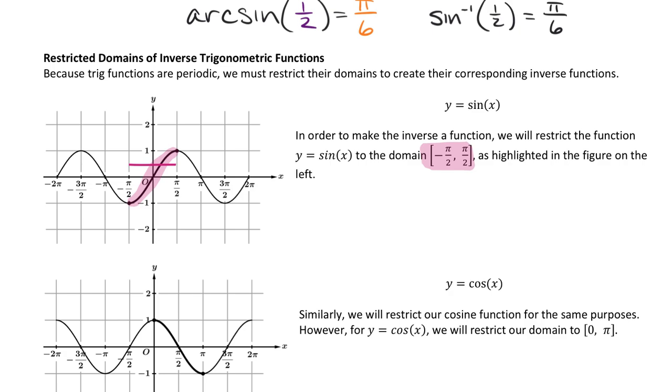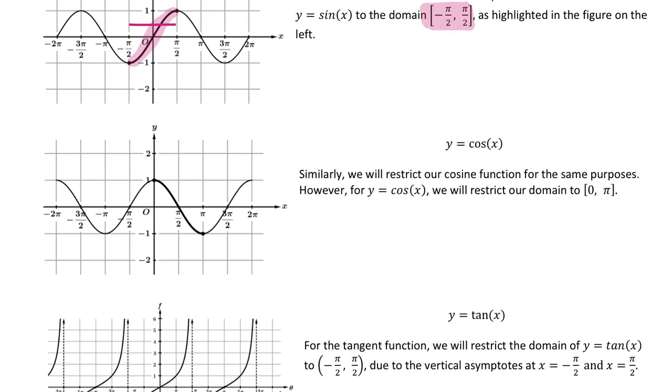Same concept now for cosine. I have a cosine graph there for you. If I were to do the horizontal line test to see if its inverse would be a function, does it pass? No. So we need to also restrict its domain to make that happen. Don't write this down. If I use the same domain we did a second ago, from negative pi over 2 to pi over 2, does it pass the horizontal line test? No, so we've got to switch what we're doing here. Instead of going from negative pi over 2 to pi over 2, what if I only went from 0 to pi? See that tiny little bolded section there? Let's highlight that. That is going to be the section where the inverse cosine function is defined, from 0 to pi, because that's the section that will have no repeated y values, so we will have an inverse that's a function.